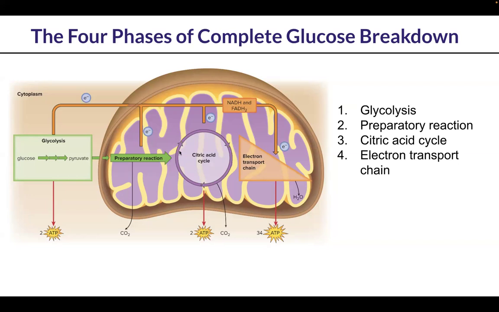And the eventual step is the electron transport chain. That's where we're going to make the most energy, converting most of that electron energy into ATP. But along the way, we do make a little bit. In glycolysis, we make two ATP molecules. Through the citric acid cycle, we make two ATP molecules there too. But when we get to the electron transport chain, look at that number, 34. We are able to make 34 ATP at this point.